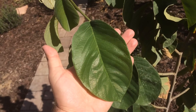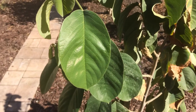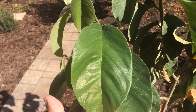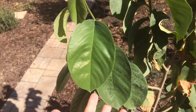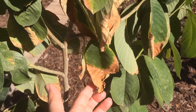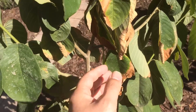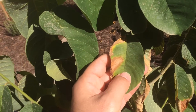This is an El Bumpo Cherimoya. I live in Central California and it's said this tree can't really grow here that well. I'm showing you these leaves because I almost gave up on this tree. It started looking like this when I first planted it, about nine months ago, right before the spring. Look at how crunchy these leaves are, how small they are, how yellow and dying.